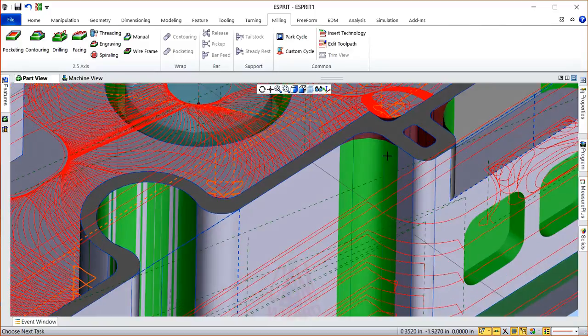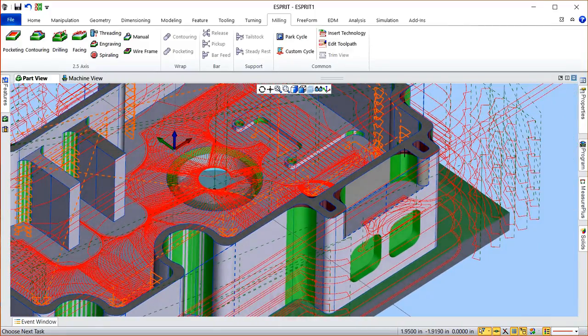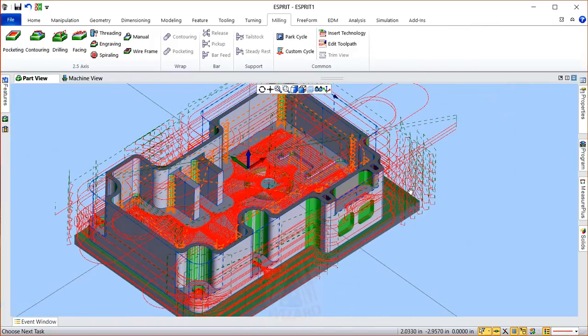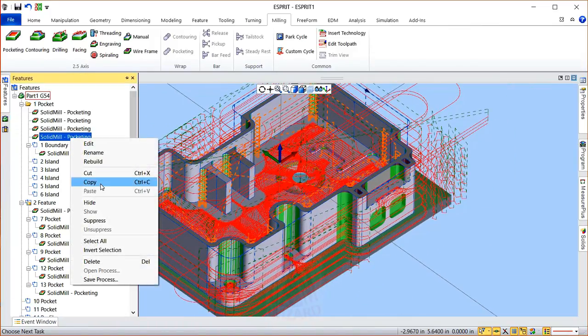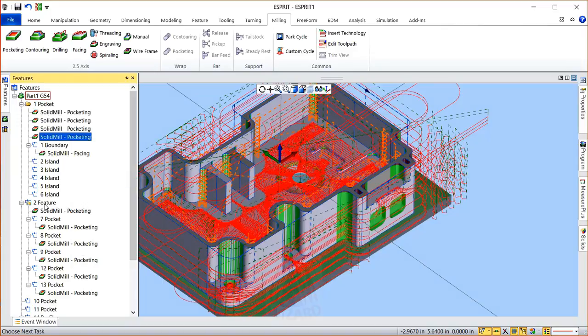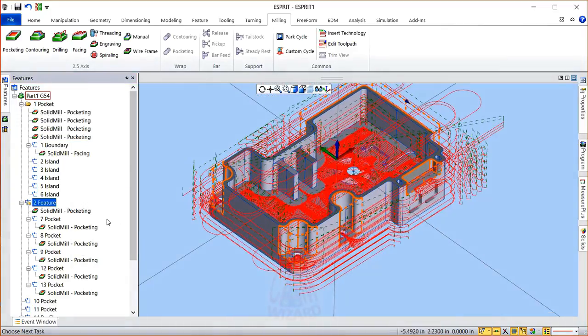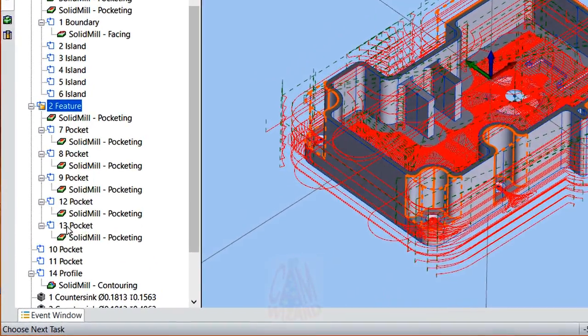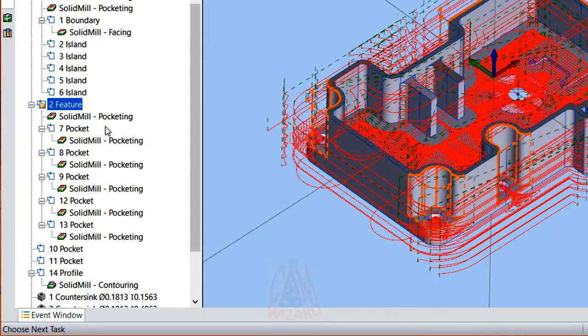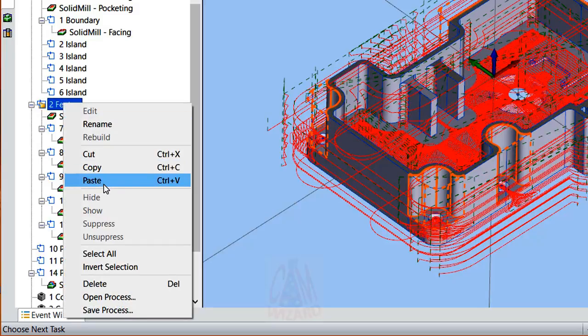Now we also have it on the outside of the part. This perimeter of the part has got some areas. Even these pockets have got some areas here. So what we could do is take that operation and do a right-click copy and maybe put it onto this feature group. Now you see that, of course, it created a feature group. No surprise. When we did all five of these pockets at the same time, it made a sixth pocket as a parent. So we do a right-click and a paste.